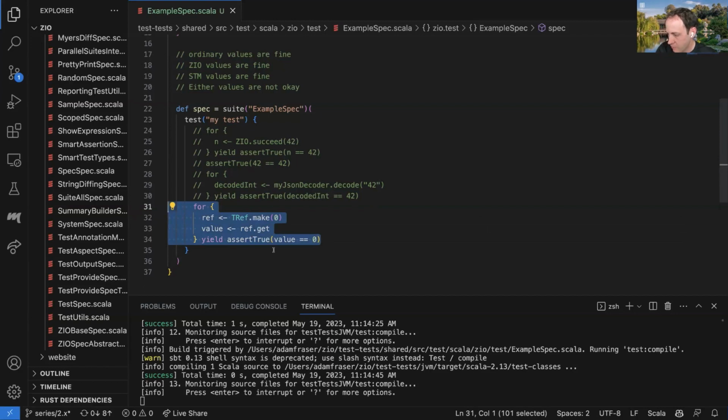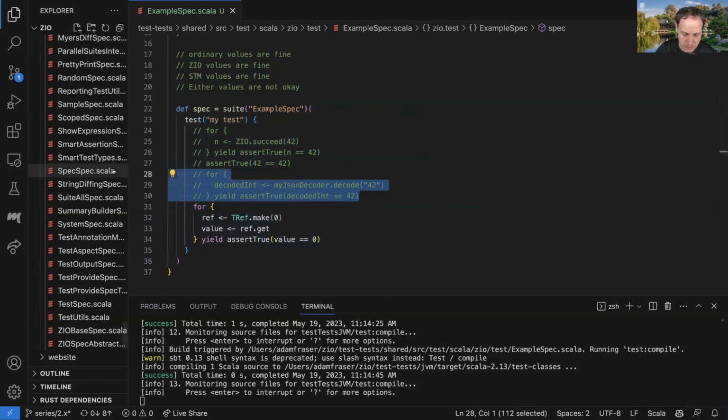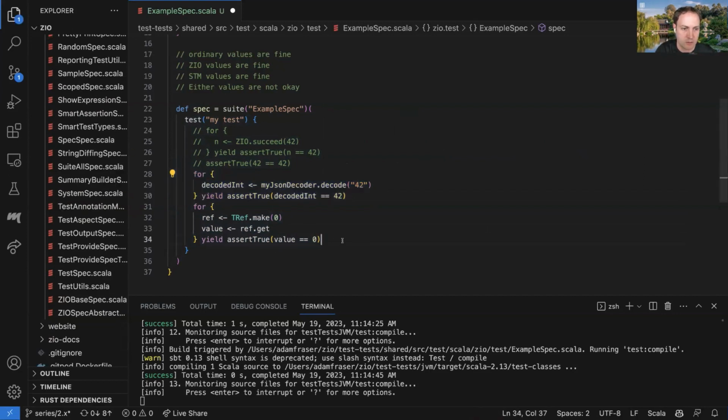Now, Naveed's raising this question of a wrong test accidentally passing. I'm not sure that really is something that should be a concern for us. So let's go back to this and say that this did compile. Maybe Naveed, you want to jump in here, but what would be a wrong test that was accidentally passing here? What would that mean?